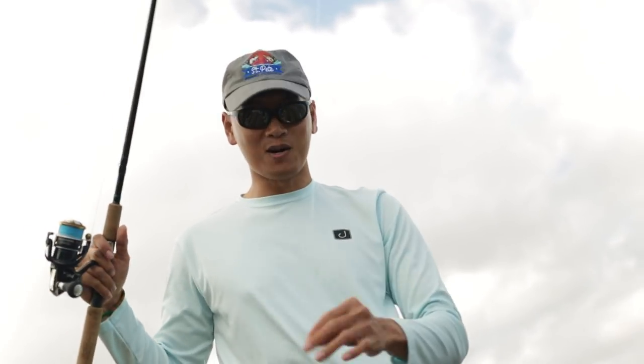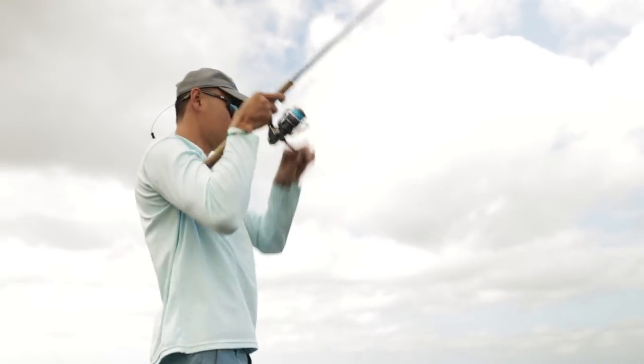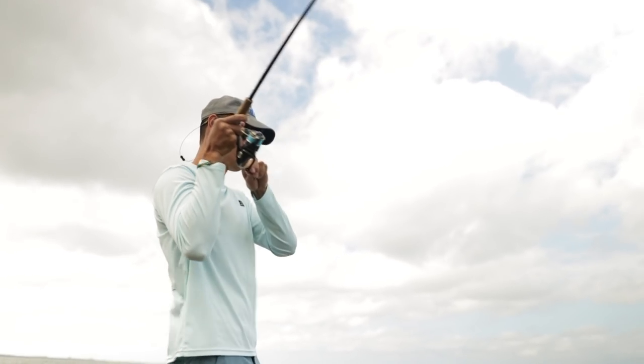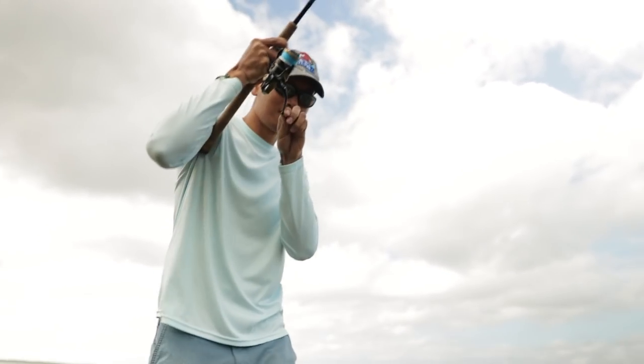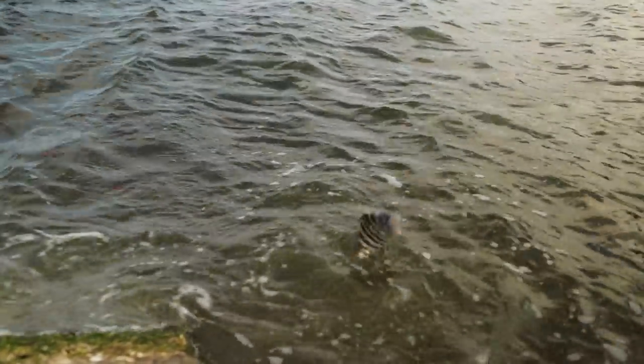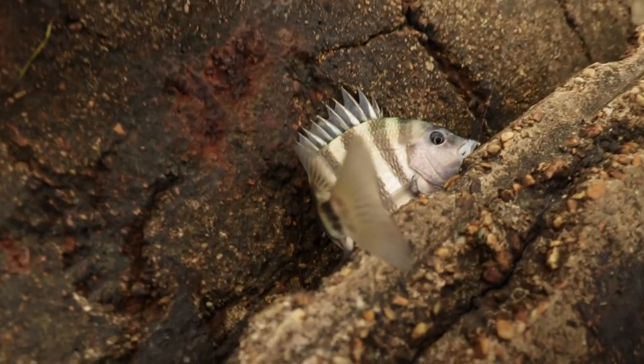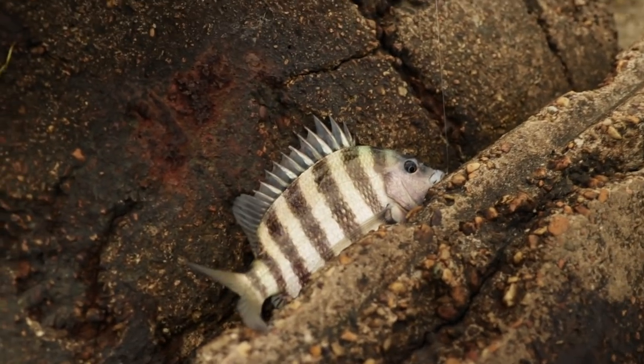First crab going down. There it is. He's on it. It's a decent one. He's a keeper at least. Look at that.